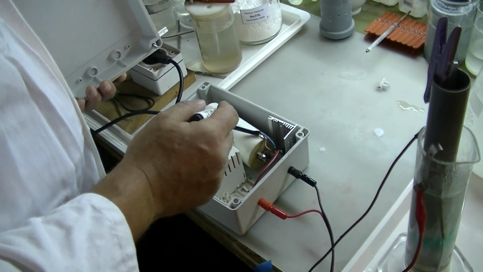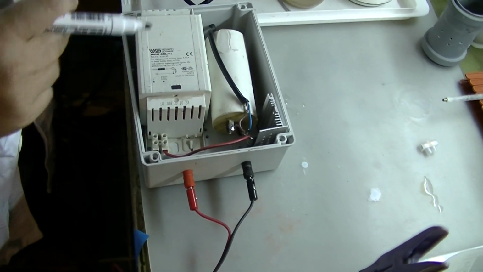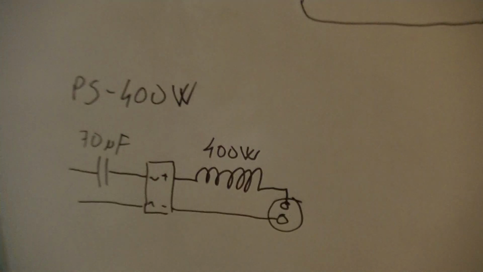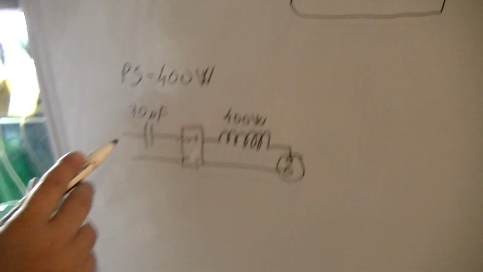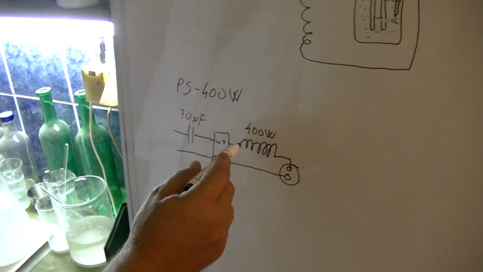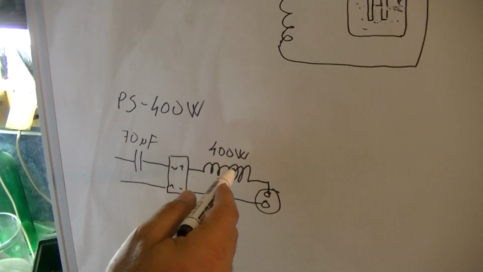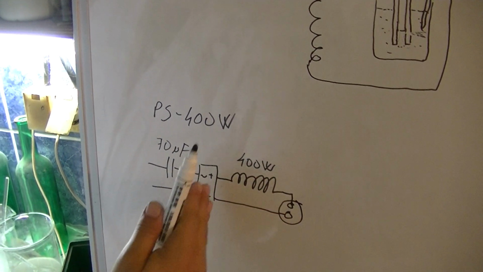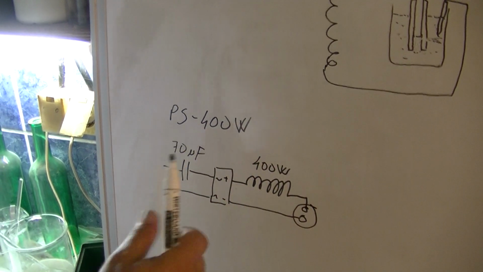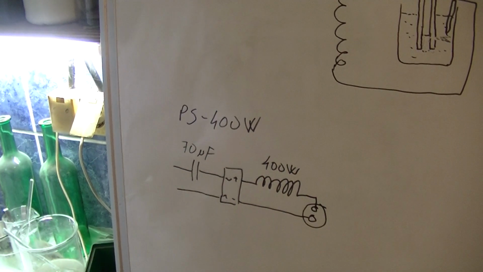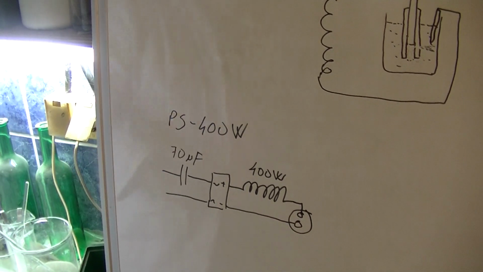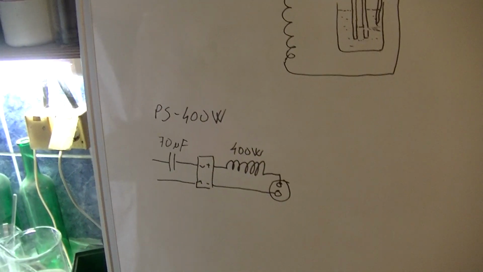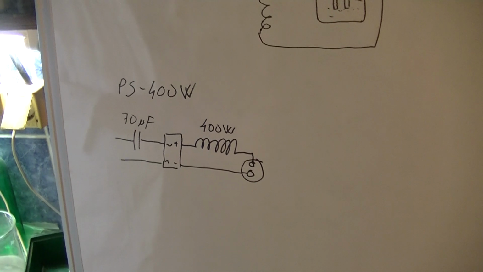Because there is a capacitor in the ballast and rectifier. So simple. Or here is a diagram. The capacitor is just in case to make current limitation, because this inductor is from a 400 watt sodium lamp. Because this inductor is in the DC part, it doesn't have different behavior than in AC. I like to use a 70 microfarad capacitor just in case to prevent any damage.